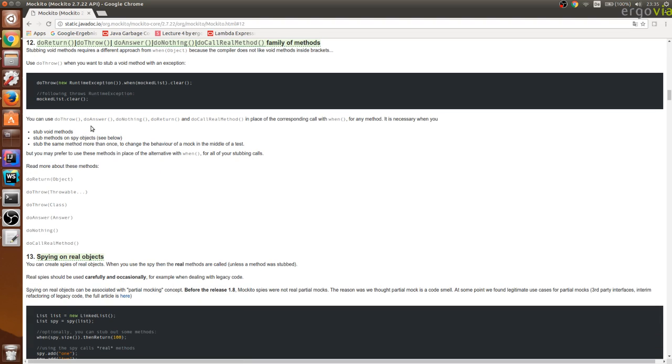You can't say when mockList dot clear then return, because clear doesn't return anything. So we have to do it the other way around. If you want the method to throw something, we have to say doThrow new RuntimeException when the mock object dot the method we want to call. That's the thing you have to know when we talk about void methods.